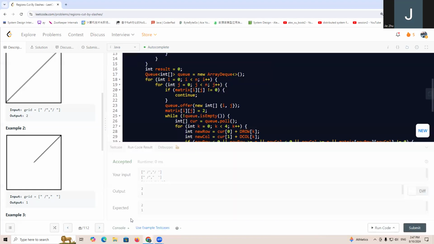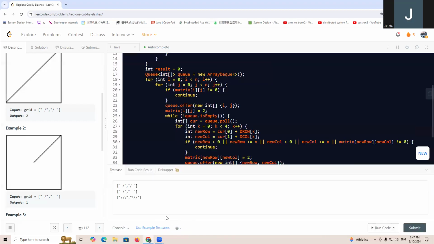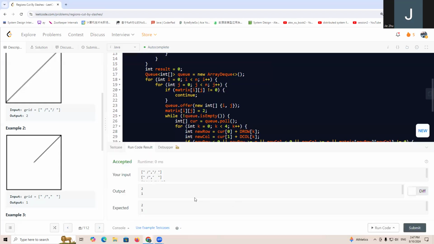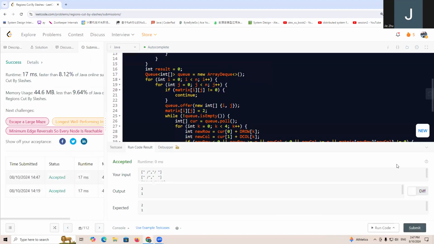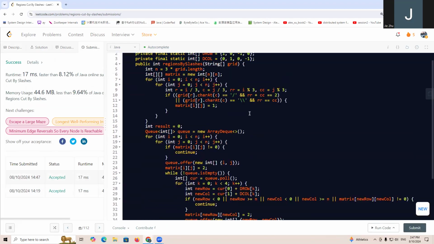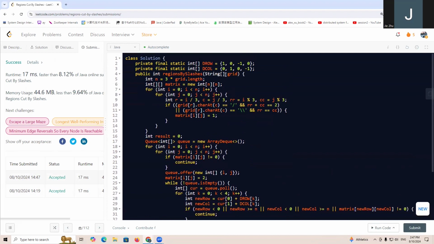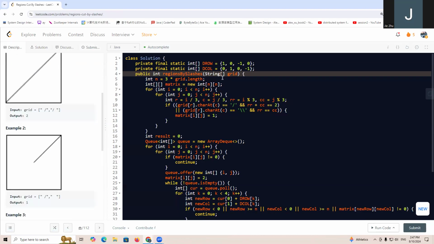Let's sum it up. The time complexity will be, for example, n squared, right, and the space is also n squared. So the length will multiply by 3 to be n, right?